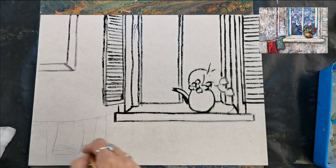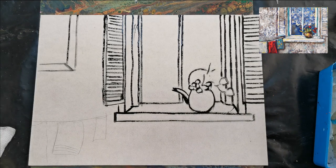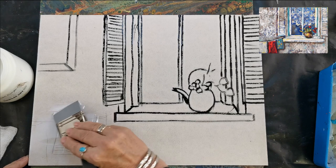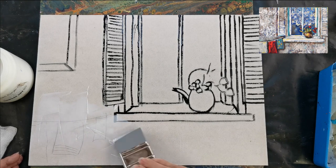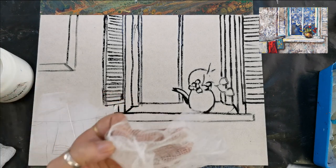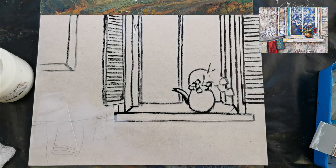I'm not going to ink this washing because I'm not sure if I'm going to place it exactly there. So what I'm going to do now, I'm going to take my acrylic gel. I'm going to take a little bit of them out of the pot, and I'm going to place this piece. You can take out a little bit of these if you like.